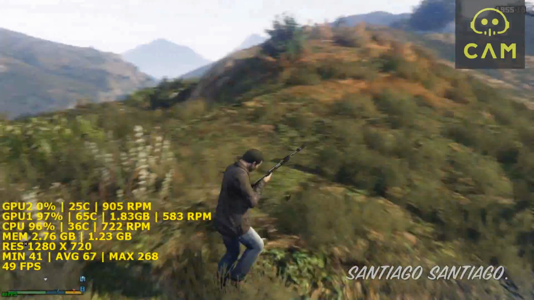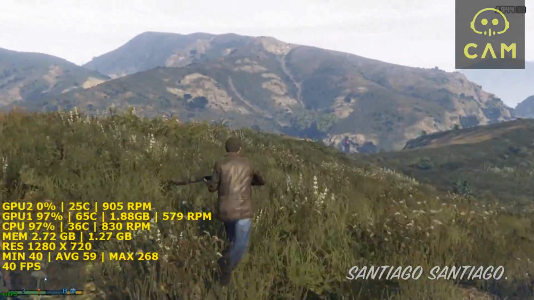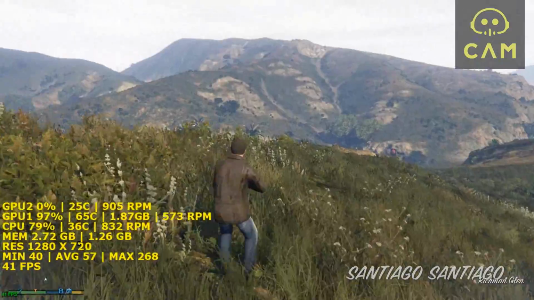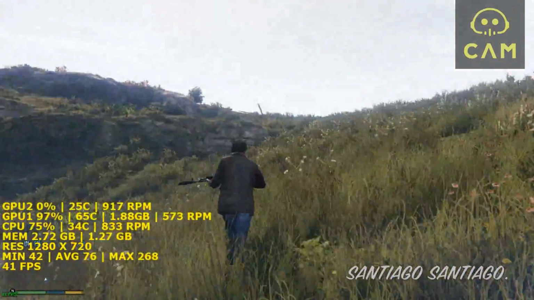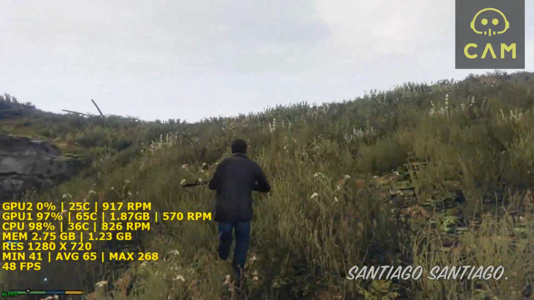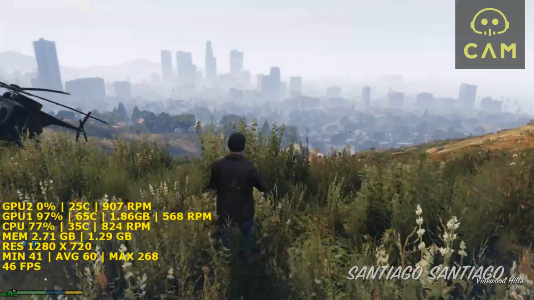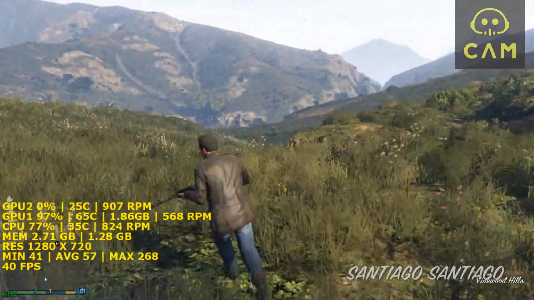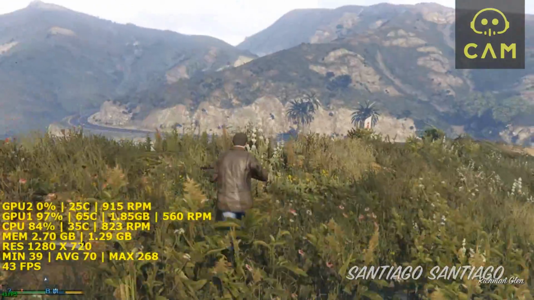But the thing here is that as long as you start dropping the resolution, there will be more CPU load. As you can see, the CPU usage is higher than before. So if you drive fast, you'll probably drop some frames for no reason, but it will be due to the CPU bottleneck. If you get an i5 with an M50, you will be totally fine on any resolution.